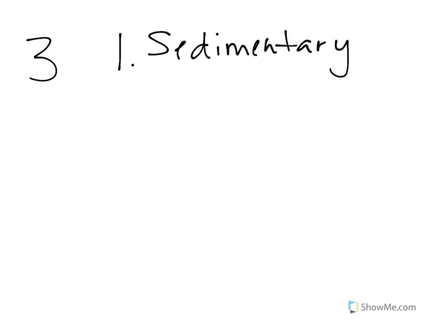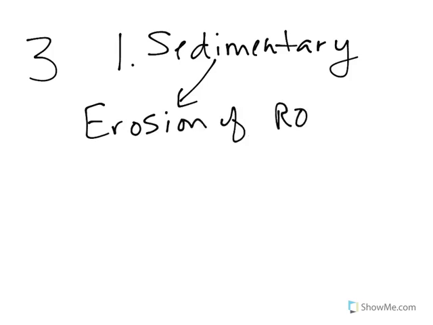So we have three rock types. Our first rock type is sedimentary. And we've talked a little bit about these, right, especially in our last chapter. Now, sedimentary rocks form mainly from the erosion of other rocks. So, if you pick up a handful of sand, each little grain of sand comes from somewhere else as it erodes. So what's actually pretty neat is if you pick up a handful of sand, you might be holding 20 different states in your hand.